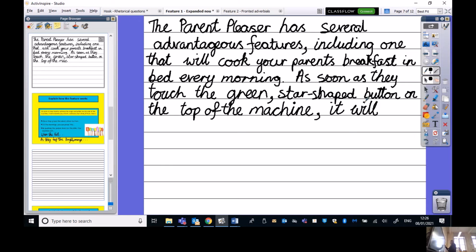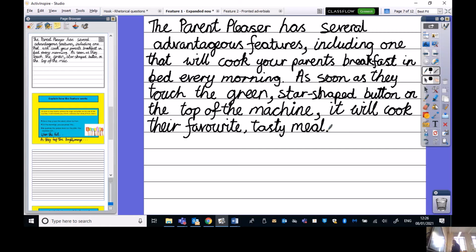As soon as they touch the green star-shaped button on the top of the machine, it will cook their... I don't want to repeat myself and say it will cook their breakfast, because I've already said it cook their breakfast, so I'm going to now change that to say their favorite tasty meal.